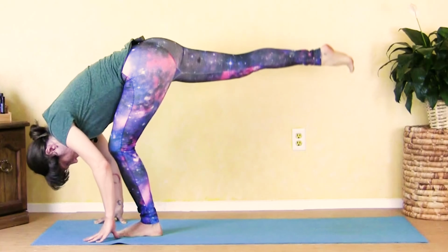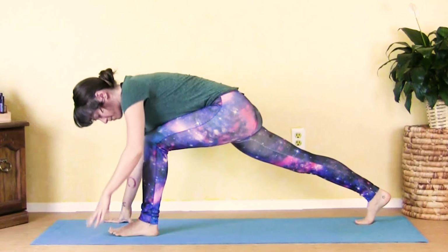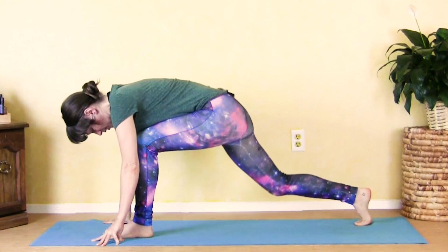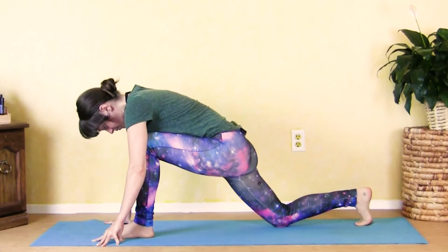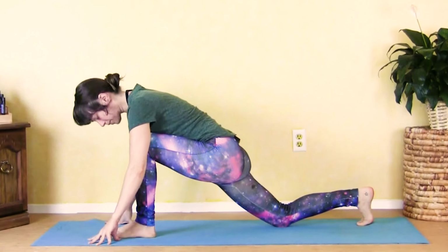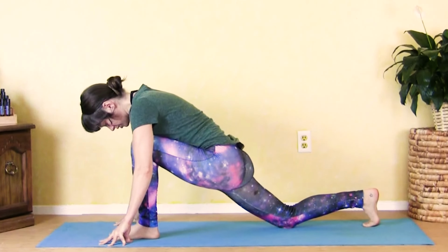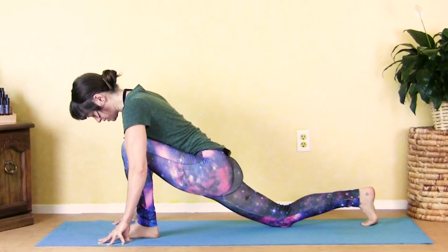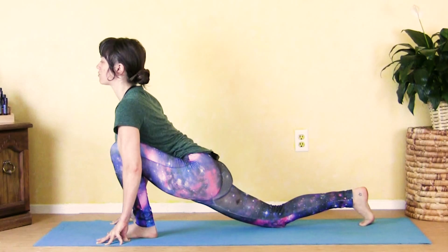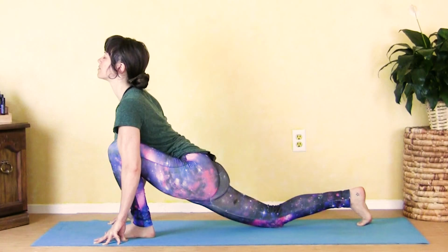Then move into the lunge, reaching your right toes to the back edge of your mat, and your left foot is forward. Then lower your right knee to the earth. And again, just check that your knee is over your ankle and make any adjustments you need. Then we start to soften into your hips, lift and lengthen through your spine, finding a full stretch here. Roll your shoulders down your back.